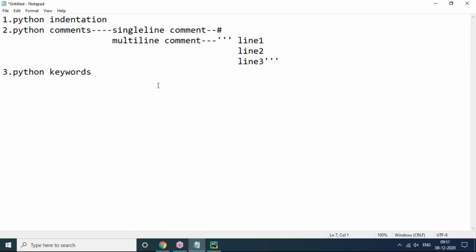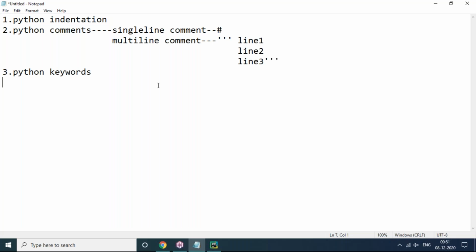Now, Python keywords are reserved words. Every programming language has keywords or reserved words. Reserved words means those words are reserved for something, so those words cannot be used for anything else. For a particular purpose only we have to use those keywords. Keywords or reserved words convey a special message to the interpreter to do a particular task. So we can't use any keyword for our personal usage. Means if you want to declare a variable with a keyword name, that is not possible. So we can use keywords only in particular cases.